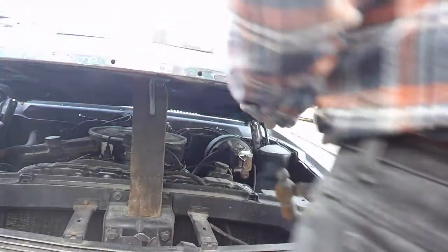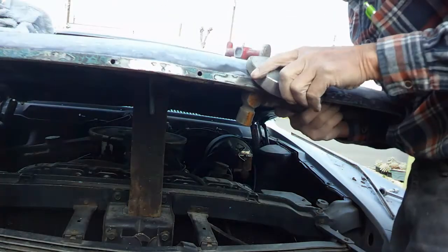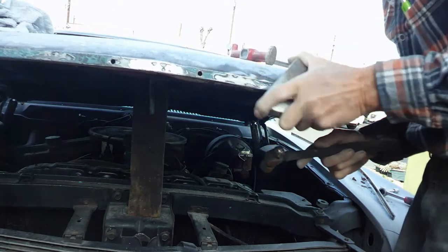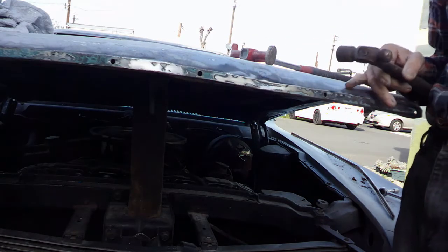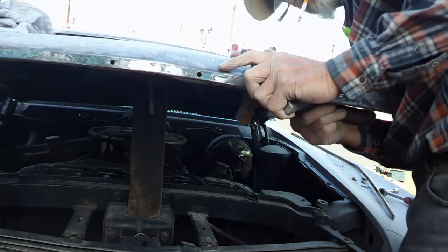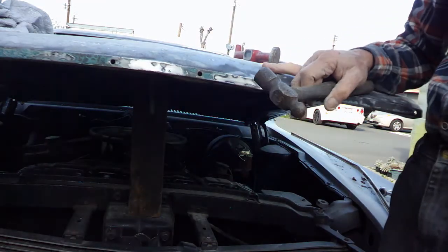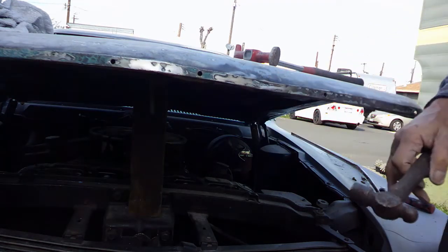Not as good as I would like. But I am getting my hand sort of coming out. Got it too high here right now. Around the outside, I just can't seem to hit it right there in the low spot. Yeah, that's pretty good. I got it way too high now. But I need to bring this piece here out.